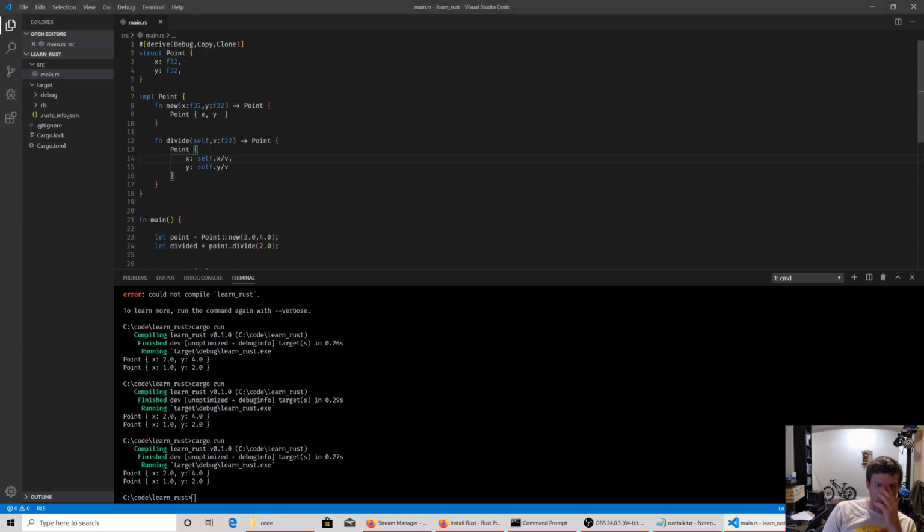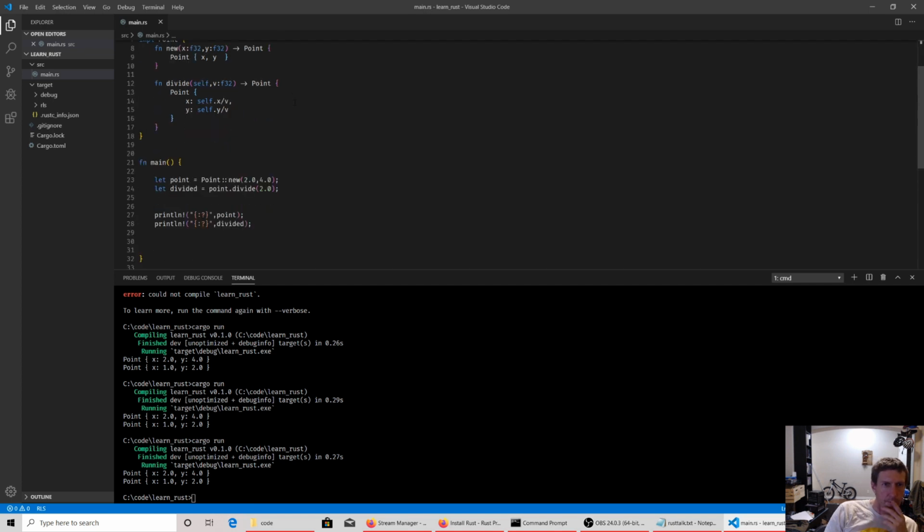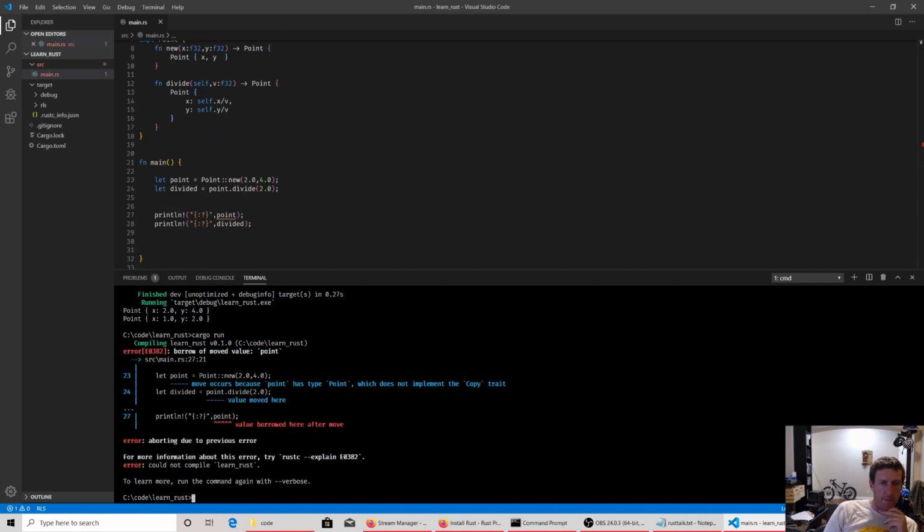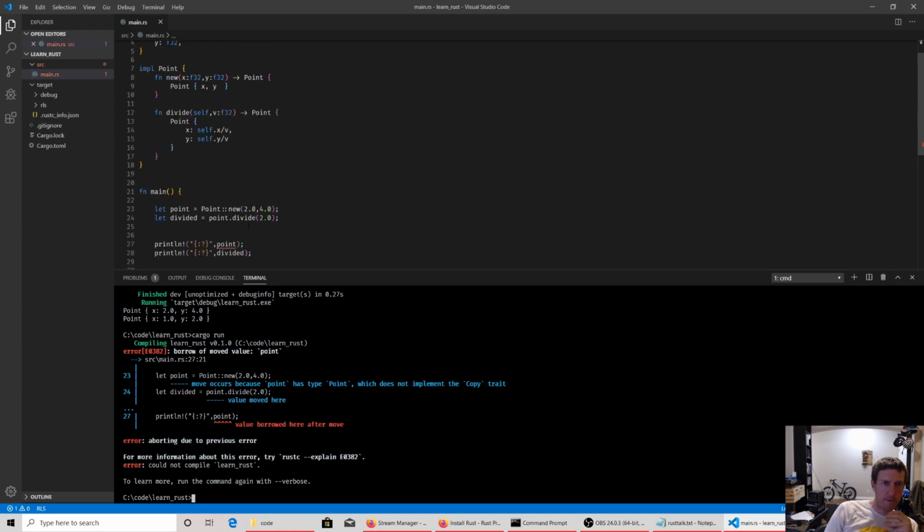Okay, so self can also be a move or a reference. So like if we get rid of the Copy and Clone here, we get the old error again about moving. And this is sometimes less obvious. You're like, why is point being moved?